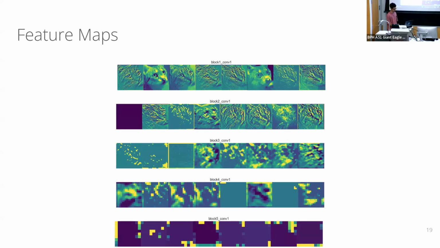When we trained those networks, we can see the activation of these networks against a different variety of inputs. So here we are seeing the activation map for an image of a cat as the network progresses.